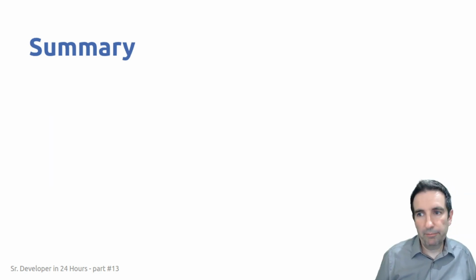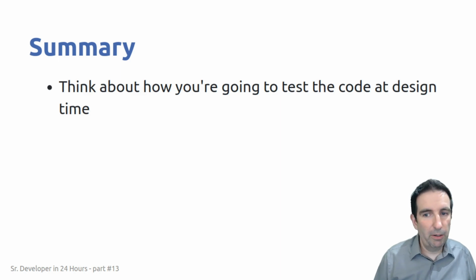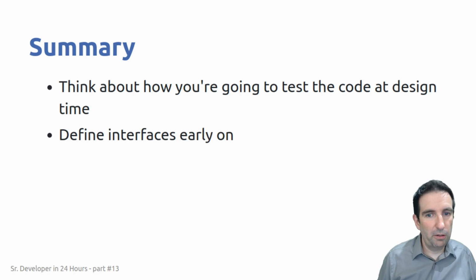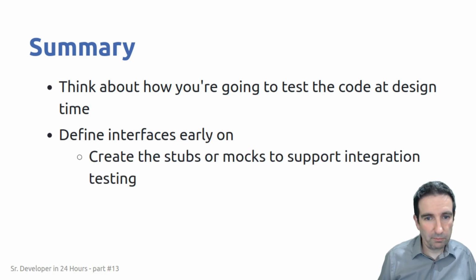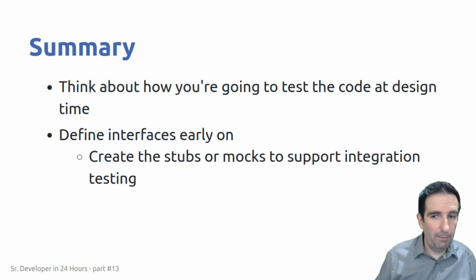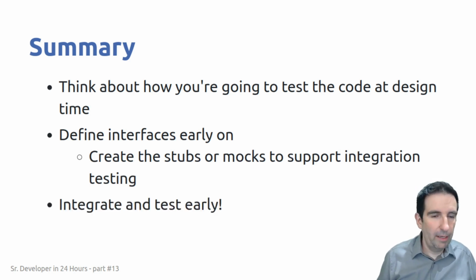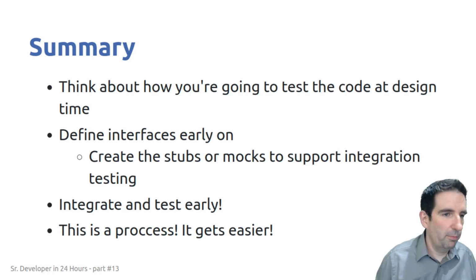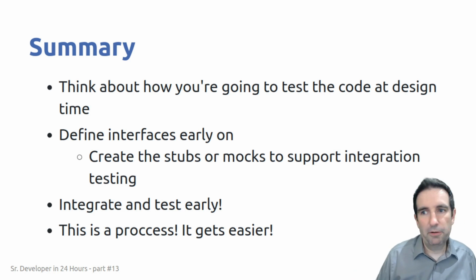So in summary, hey, think about how you're going to test the code at the same time. Define the interfaces early on. Ideally, create the stubs or mocks to support integration testing. Start thinking about how you're going to implement this. Integrate and test early. And remember, this is a process, and it gets easier. The more you have, the more you build, the more you're going to be leveraging this, the more value you're going to get out of this.